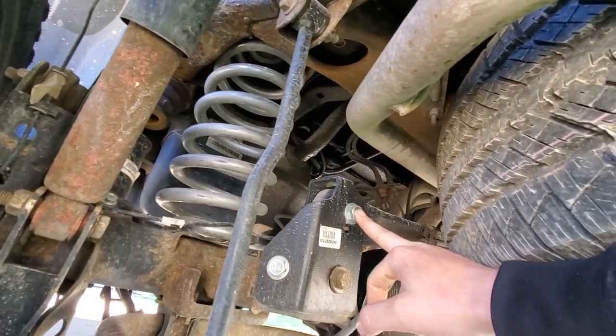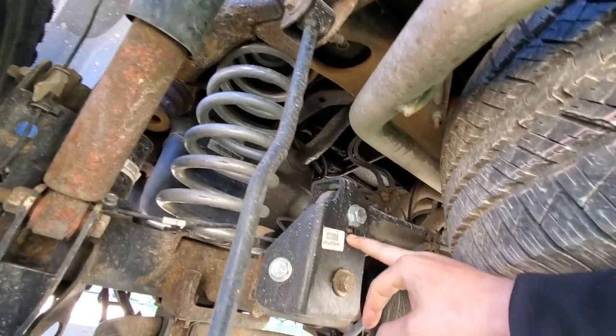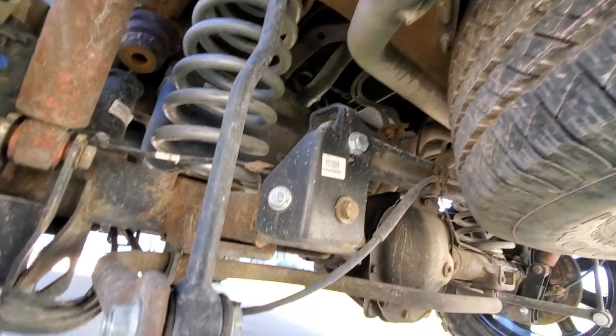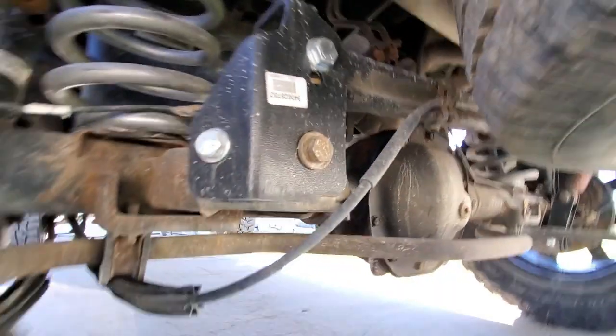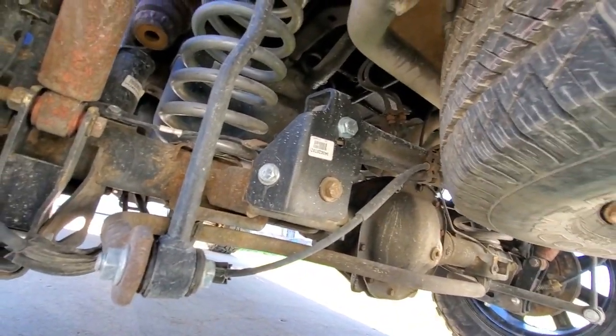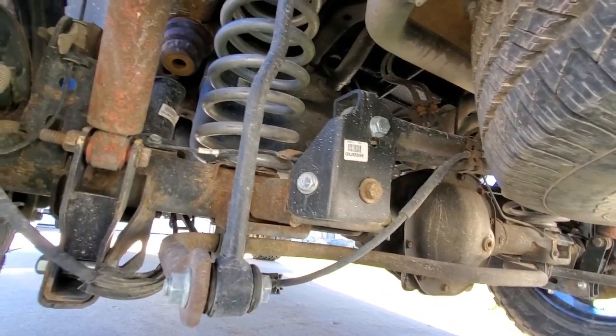I believe this is the same for the 5 and the 7 inch. I believe this is what the second hole is for. I'm not sure. If someone in the comment section knows though, that'd be nice to know. There's 2 holes there. I chose the top one. It straightened out the wheels the best for me.